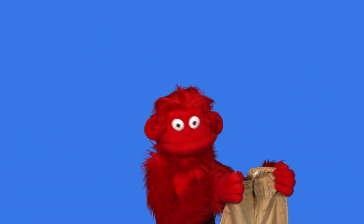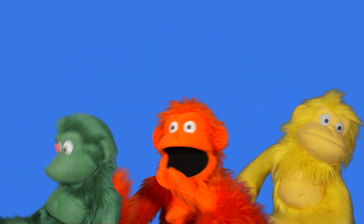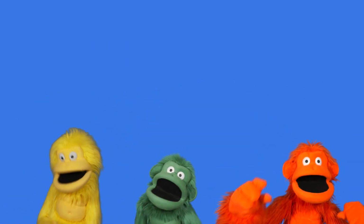What's red monkey got in his hand? He's got a different plan. Red monkey's holding pants while his friends dance. He's folding his pants. Fold, fold. Fold those pants. The monkey dance. He's folding pants. That was great, everybody.